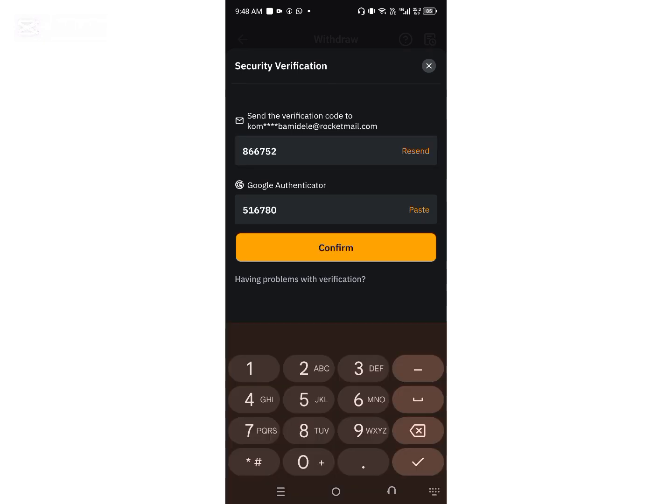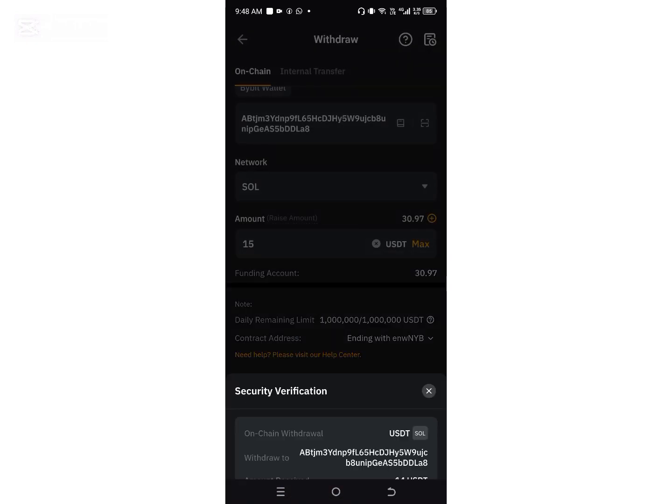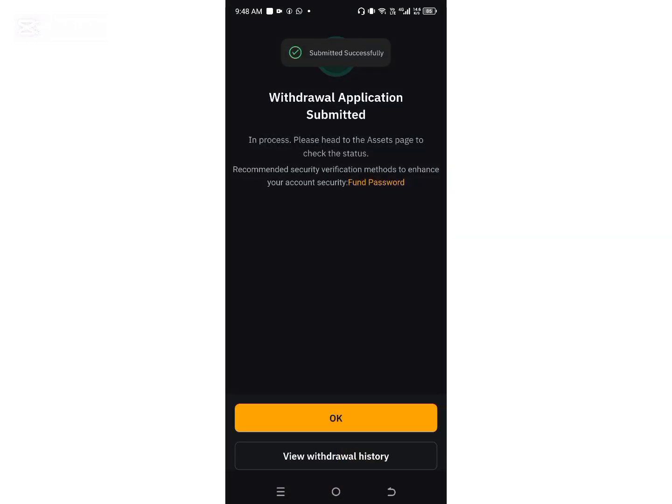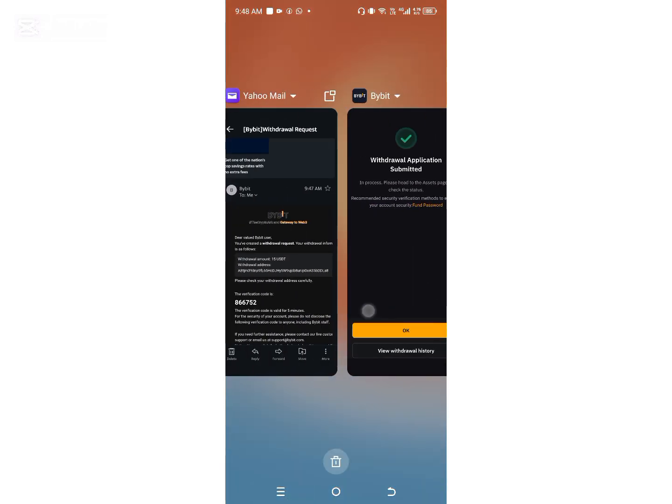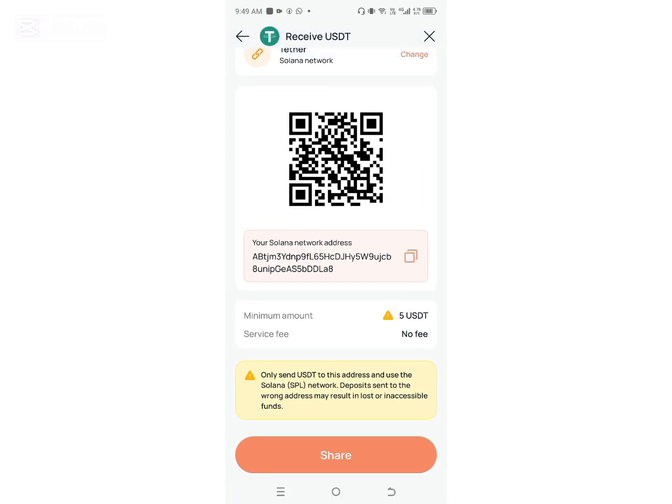As you can see, I've entered my OTP for email and also my Google authentication code. So click on confirm. As you can see, withdrawal application submitted. I'm going to wait for, let's say, 15 minutes or so to receive this money inside my Sex.io. After getting it, I will complete this video.